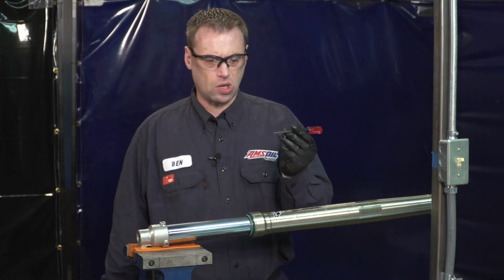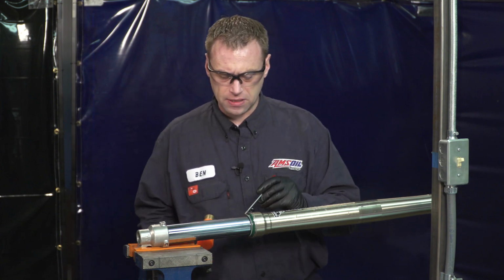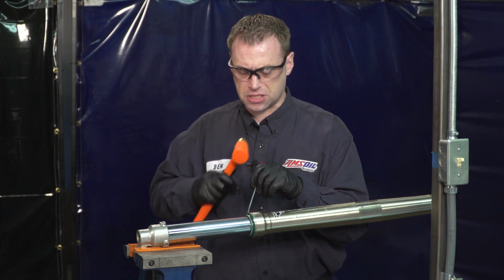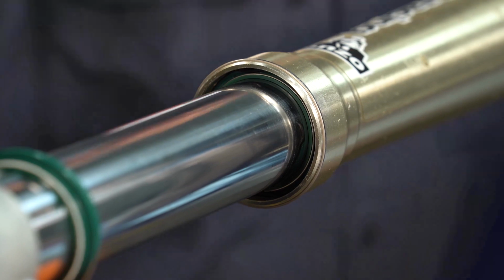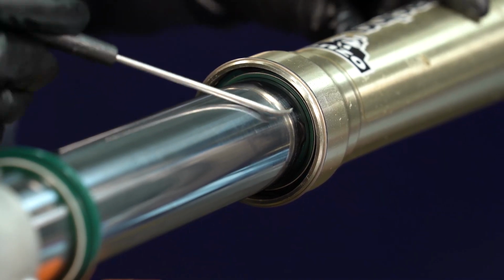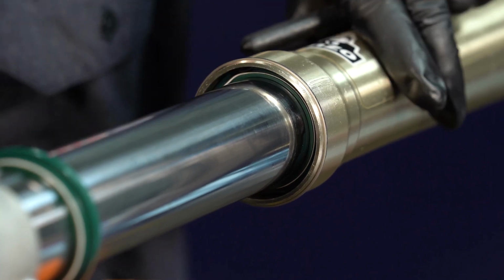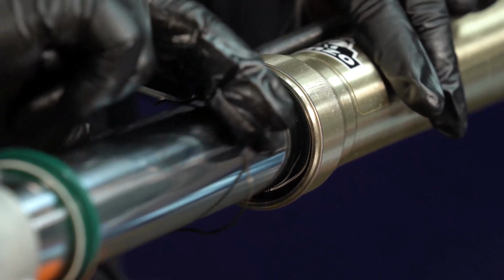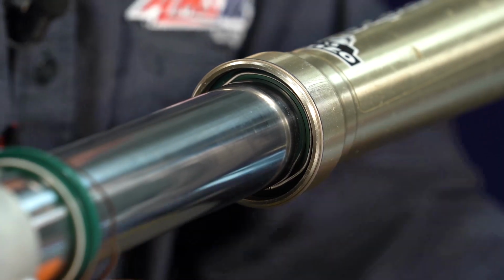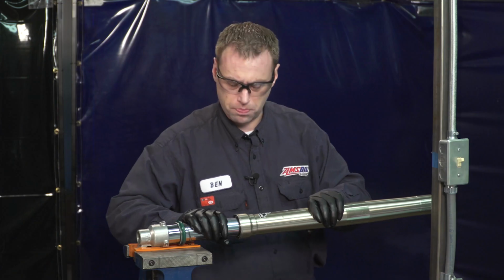Now we're going to want to remove the dust seal here. You're going to grab a small standard screwdriver and a hammer. You're going to want to get this screwdriver just on the edge of the seal, light tap, pop it out. We're going to want to grab our picks and remove this little retaining ring in here. This holds the oil seal on. Slide that ring down.